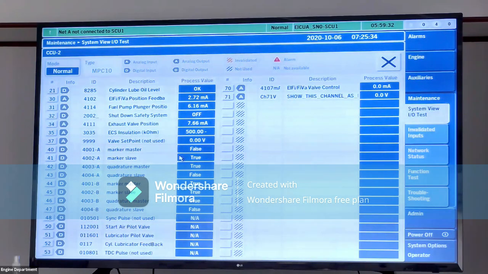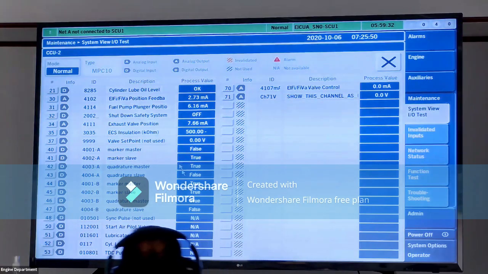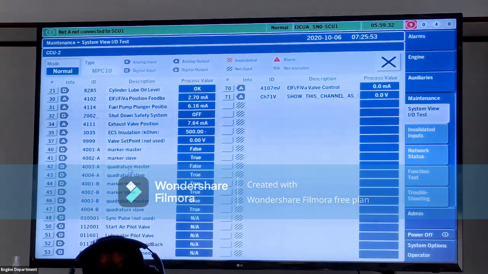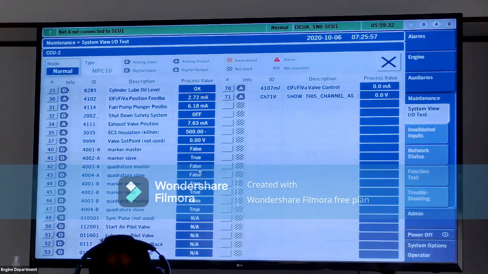So now the engine is stopped. I will connect the turning wheel to the engine, and let's see the changing frequency of this sensor. So please monitor now the marker sensor and the quadrature sensor, and you'll notice that the quadrature sensor's changing signal is more frequent than the marker sensor.